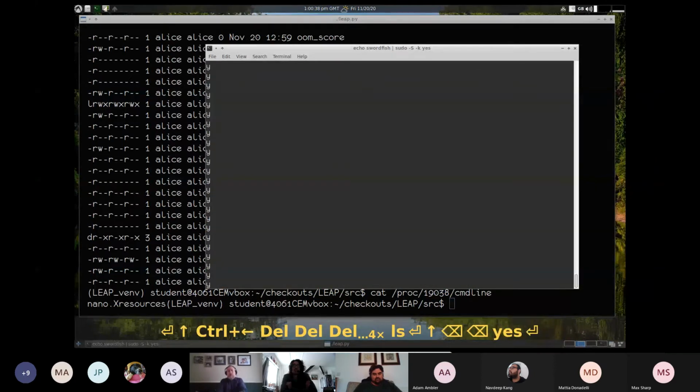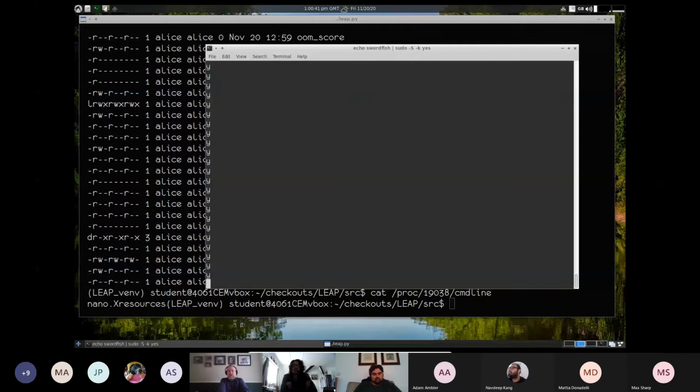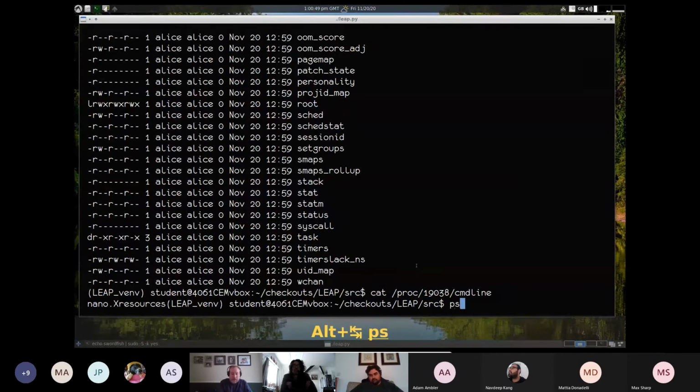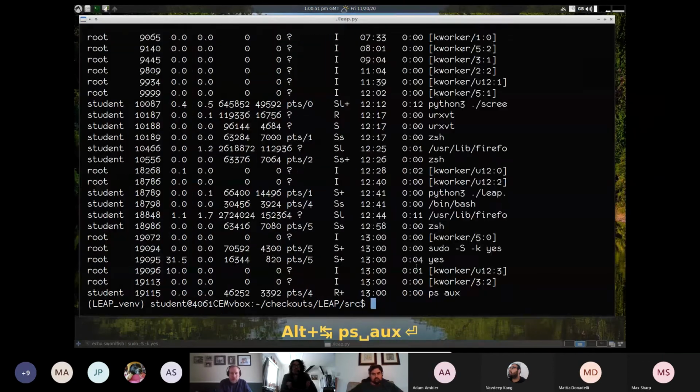I'm running something as root using sudo, and because I may be trying to be clever or I'm writing a script, I've actually put the password on the command line. What that means now is if I do ps aux, I can probably find it. Yeah, so we can see there's the sudo, we can see what we're doing, and we could probably find the command line. But actually the echo probably isn't going to work because it's going to be transient. But anything that takes a potential password on the command line is going to show up and be visible.